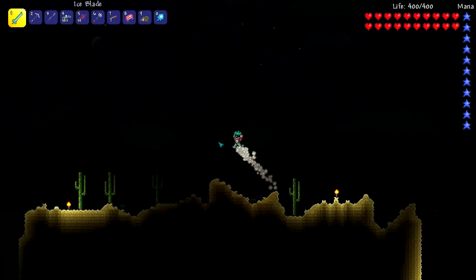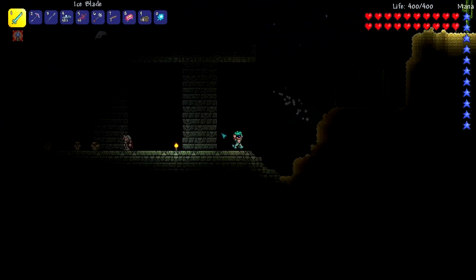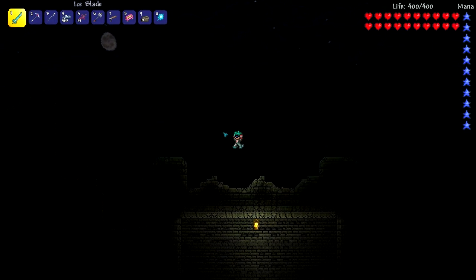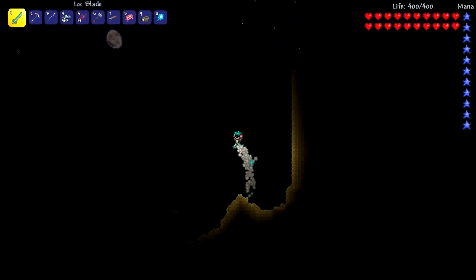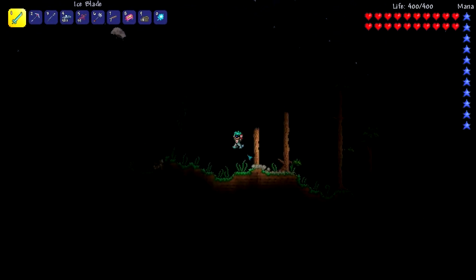So, we'll get on track and we'll do all that stuff. And we don't want to do this yet. We don't want to go anywhere near that dungeon entrance. Okay, there's more desert here. There's still hope for us. Hey-o. Oh, okay. Desert over.